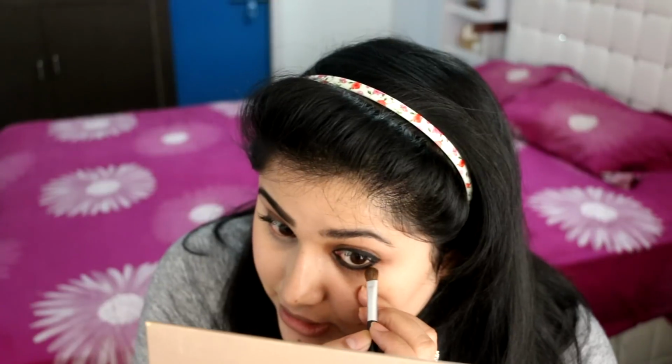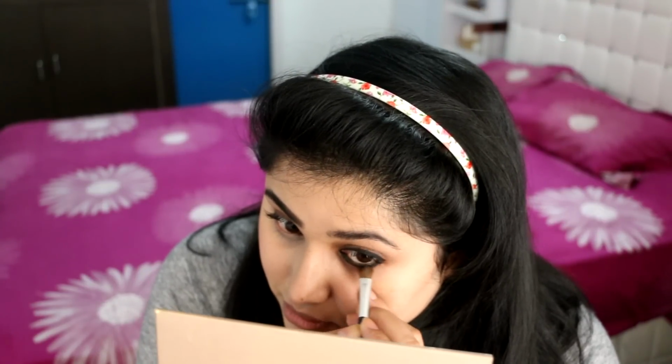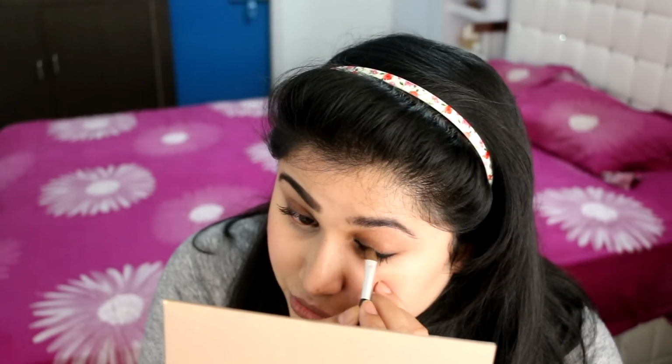I'm using my Stila palette over here, but I had this Lakme eyeshadow quad called Moon Dust or something. I had 3 of those quads because I did go through the black eyeshadow, and I would press it on my kajal to set it. This is something I learned on YouTube, and I started to do it after 2009. Before 2009, I used to apply powder just under my kajal.